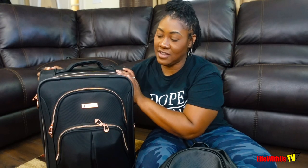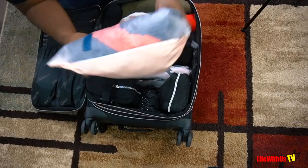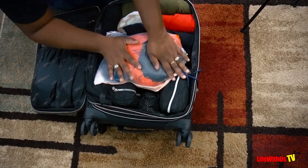So there you have it. You see that I packed everything in this one bag. I know you saw a lot going on, but the more you do it, the more you'll get used to it, and you'll find little tips and tricks. But if you saw that little peach colored bag that I have, that created a lot of bulk for me, but it's because I have the space.